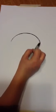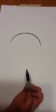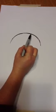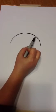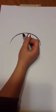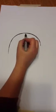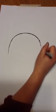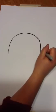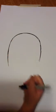So I'm going to kind of make a rounded shape like this to make the top of the head. You want the top to be kind of flat, not pointed. A gentle curve on each side. And then I like to go down the sides. I can always fix it up later if I go off.